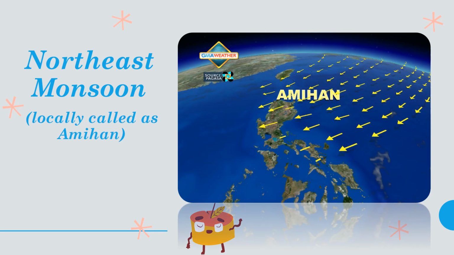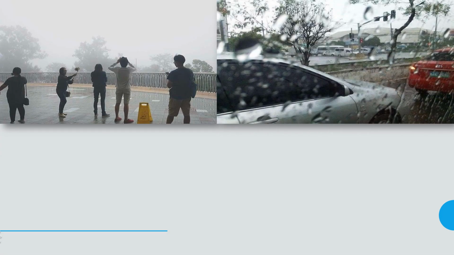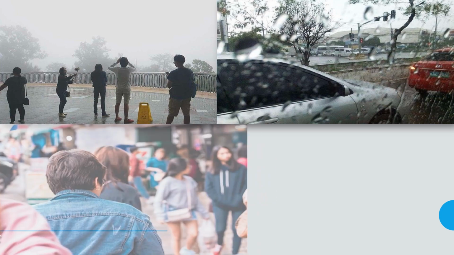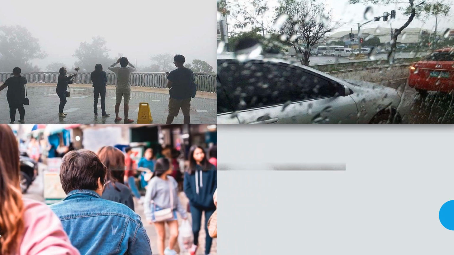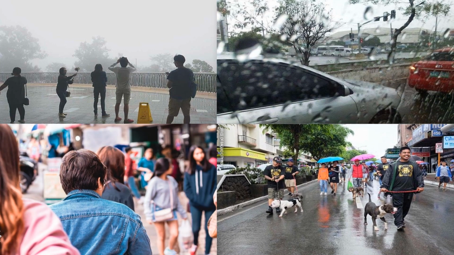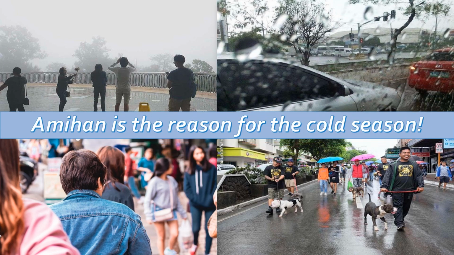The Amihan or the northeast monsoon also causes cloud development and some rainfall at the eastern sections of our country. When you're feeling a little chilly and cold throughout the day during the months of November to March of each year, expect that we are experiencing the Amihan. Thus, we enjoy a cold Christmas season here in the Philippines.